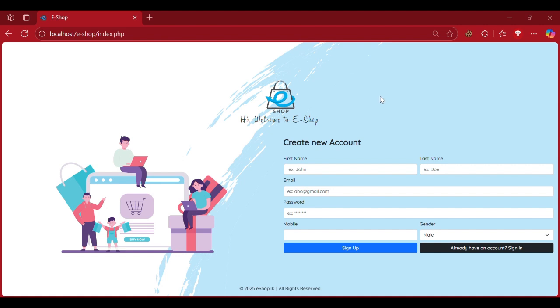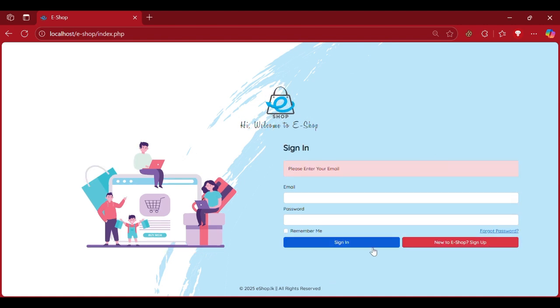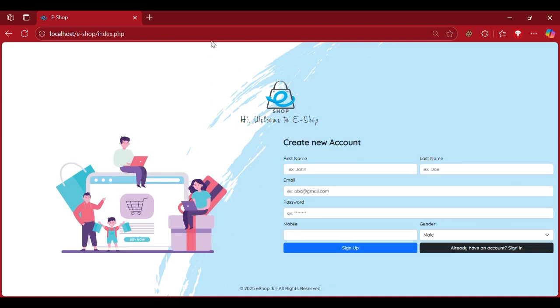In the previous video, I talked about the designing part of the basic steps of the entire web application, that is the sign up page and the sign in page. To sign in, we need to sign up first.